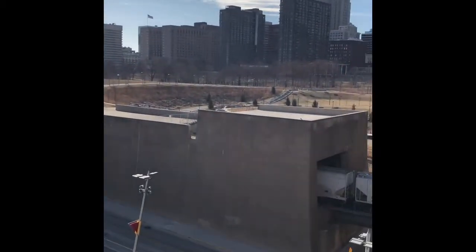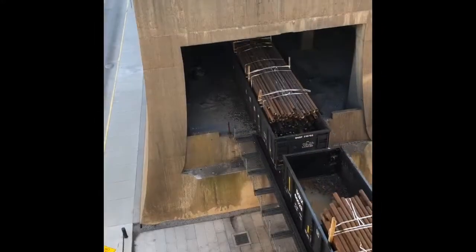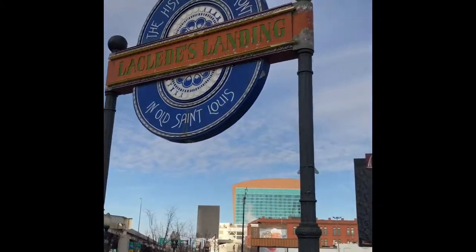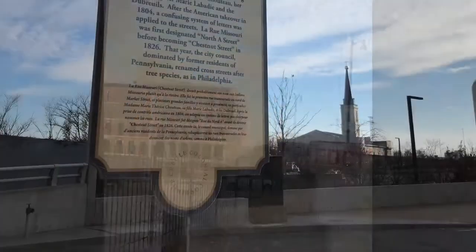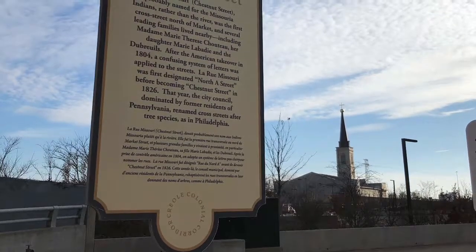Today, a modern steampunk can take the Metrolink train, drive one of the 4 lanes, bike, or walk across the bridge. Several lookout points allow pedestrians to look over the water and watch the trains along the riverfront. Once arriving in St. Louis, one can venture into the Landing Entertainment District, see the oldest church west of the Mississippi, the old cathedral, and the old courthouse made famous for the Dred Scott decision.